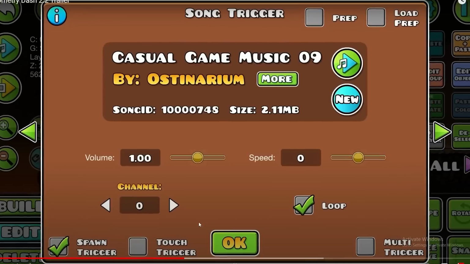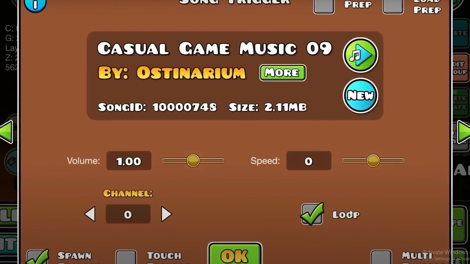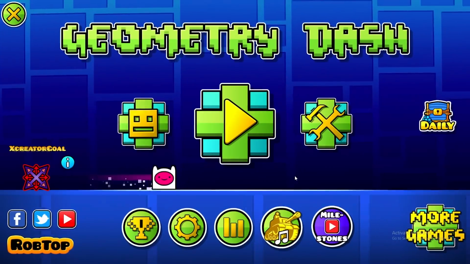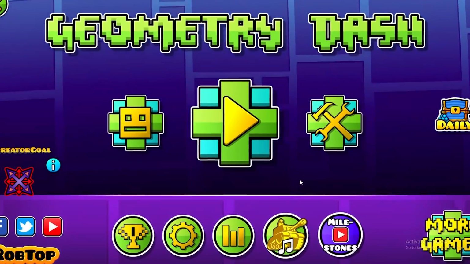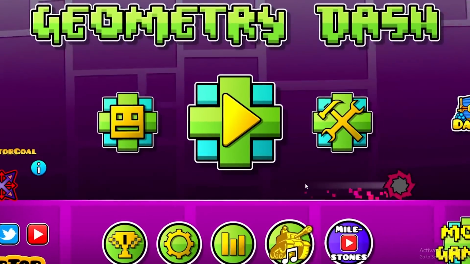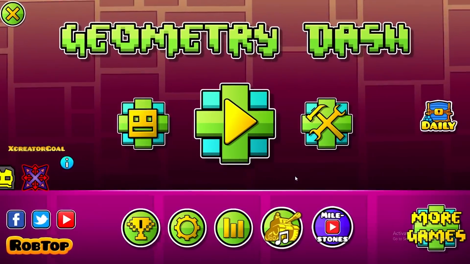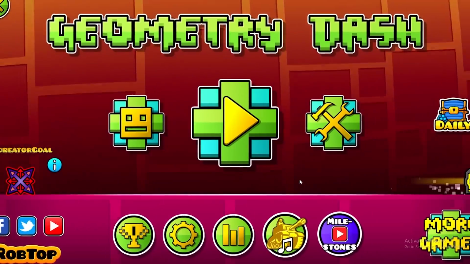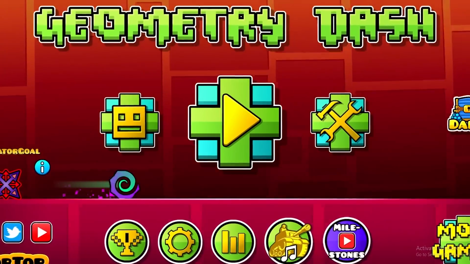Oh wait, this is interesting. We can see here there's a loop option. So maybe in default levels, we can enable the option to loop songs so it doesn't stop and then you have to pause and unpause in order to restart the song. So you can just enable the loop option. I think that's, wait, I misread that. Actually, I didn't see that.